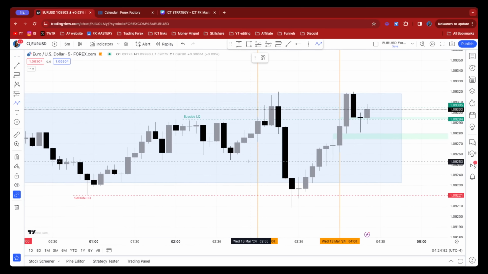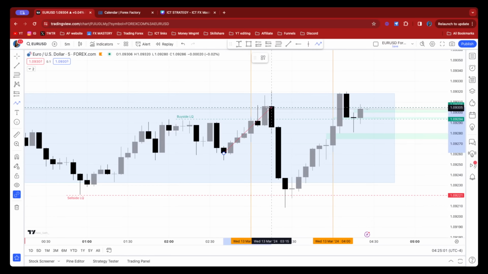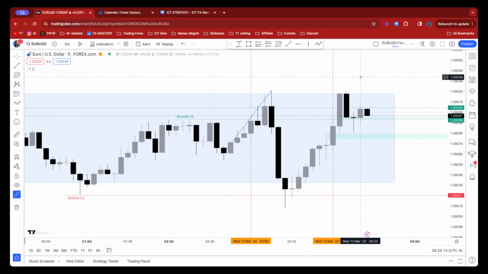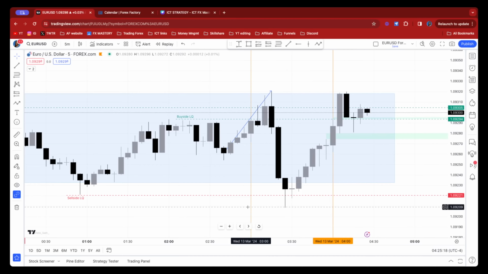The price takes out, with this movement, the first level of buy side liquidity and then the second level of buy side liquidity, which is the high from the previous day. It goes even higher, and so that is very good actually. This is a type of movement that we like to see. Why do we like to see it? We like to see it forming right before or at the time of the Silver Bullet time.